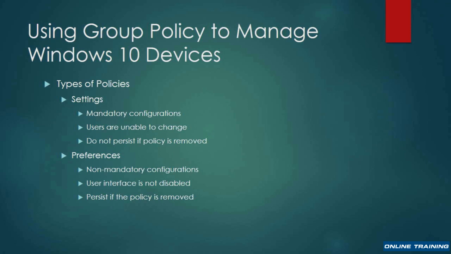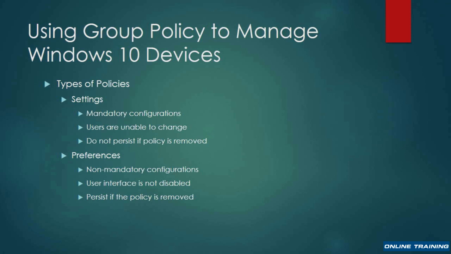Settings are mandatory configurations. And by mandatory, we mean mandatory. The user is unable to change them. In fact, in most cases, the user interface can be completely disabled. It might even disappear. It just depends on what the setting is. So if I've configured Windows Updates, for instance, via group policy, then if you went into the Windows Update section of the Settings app in Windows 10, those controls would be grayed out. You would not be able to modify them. If I disable the run command and you use the Windows R shortcut, it will just come up and say this is restricted. And I have no ability to change that.